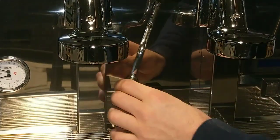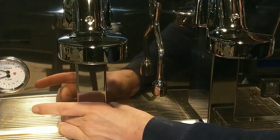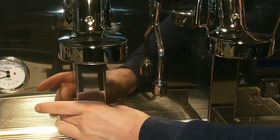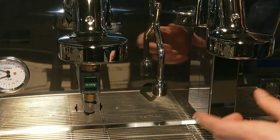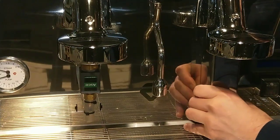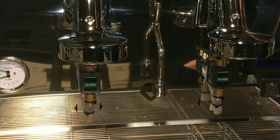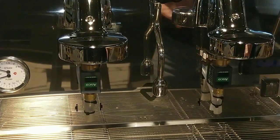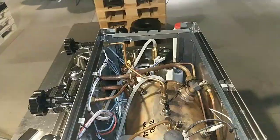You have to remove this metal part, and you have to press the bottom of this panel, the left and the right, and now we can see the solenoid valve. We can look inside the machine.